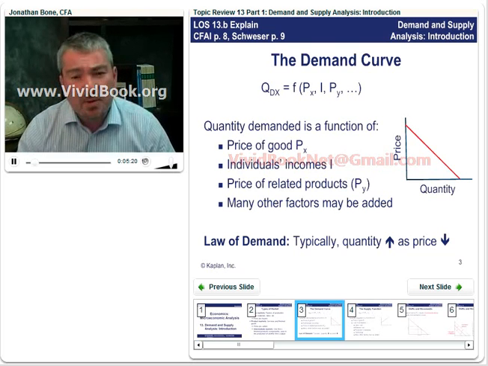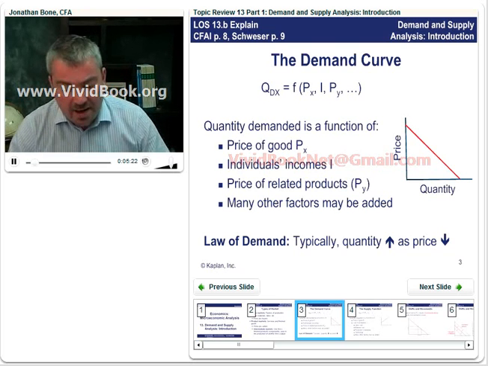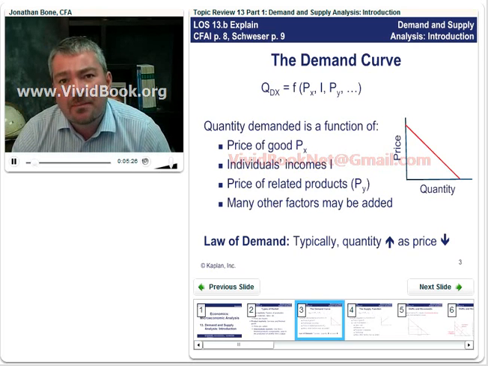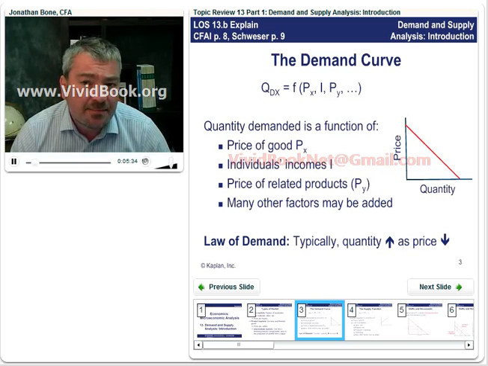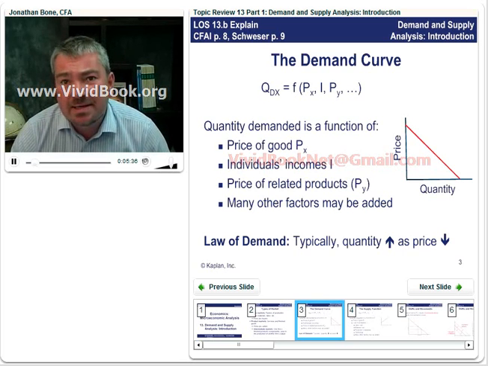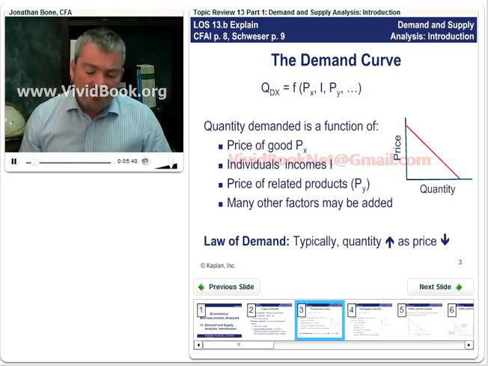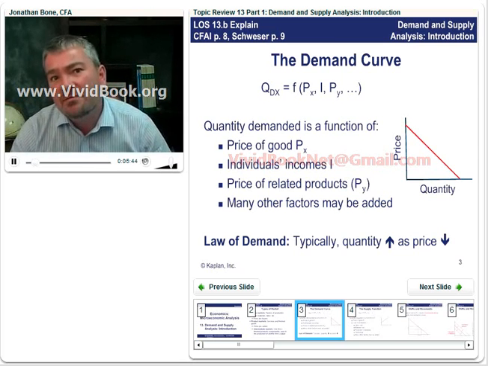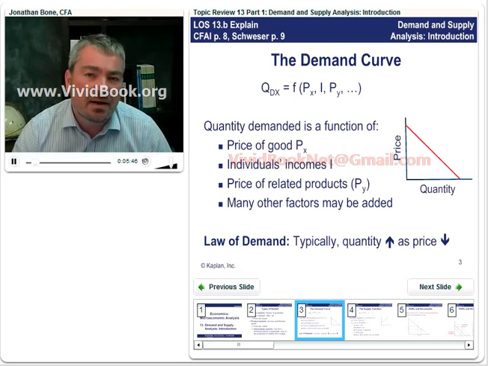Now, I think at this point as well, it's worth talking about exogenous and endogenous factors within our model. If we look at our model, what we're really looking at is how price and quantity are related on our demand curve. In other words, set a quantity that determines price, or set a price and that determines quantity. Therefore, we're going to refer to these factors as endogenous. They're driven from within our demand curve.